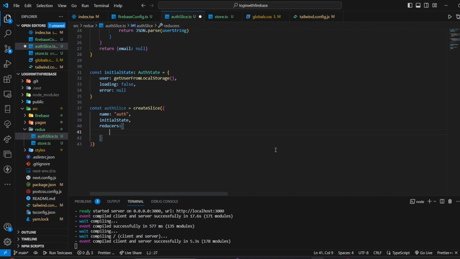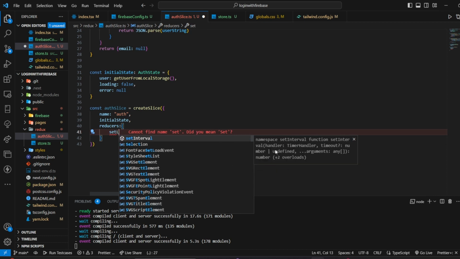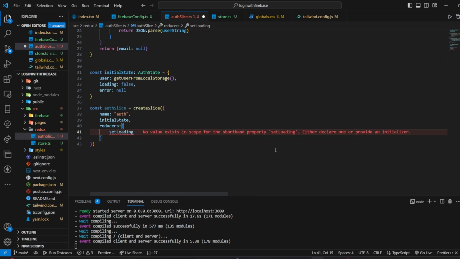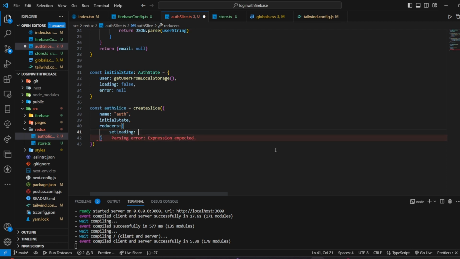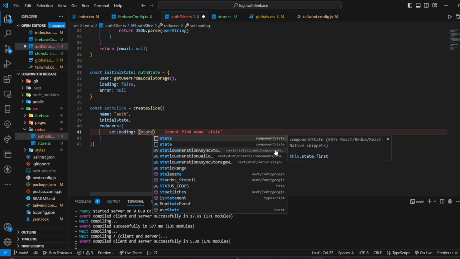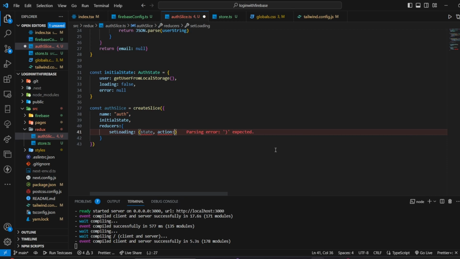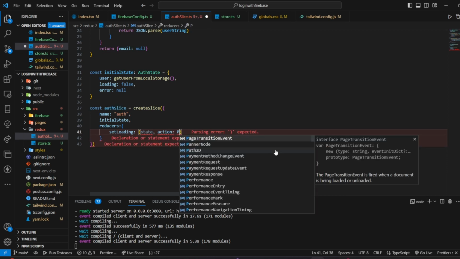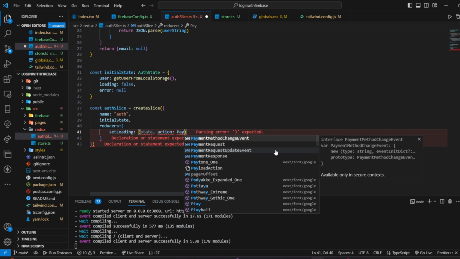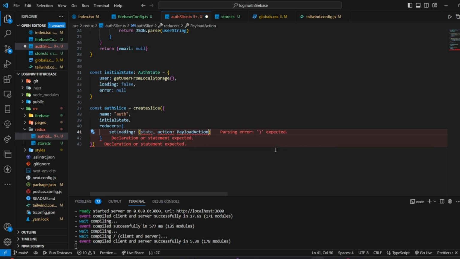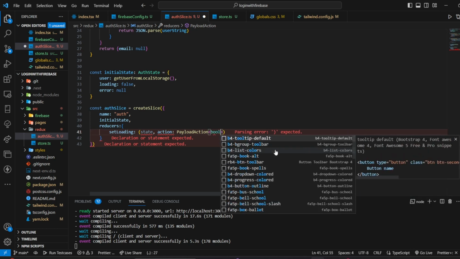Now the first reducer will be the loading function, which I'll name setLoading. It will accept a state and an action. So state and action. Action will have a type of PayloadAction, and it will be of type boolean.